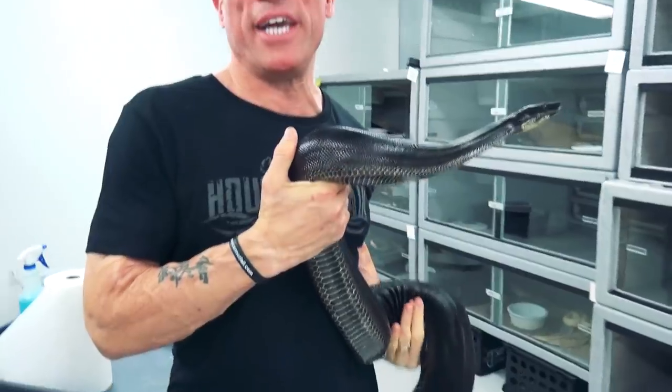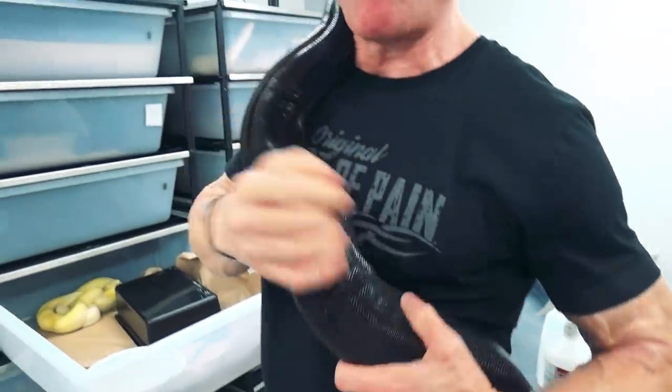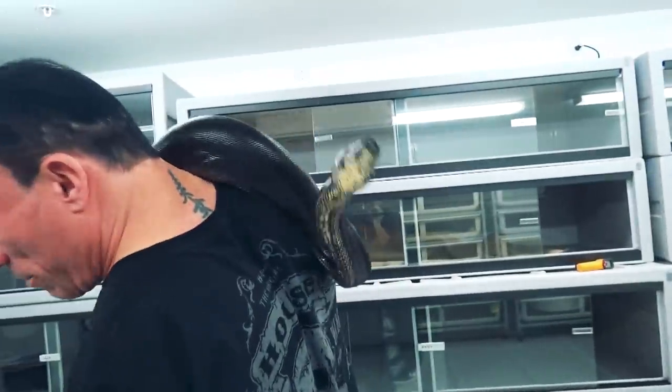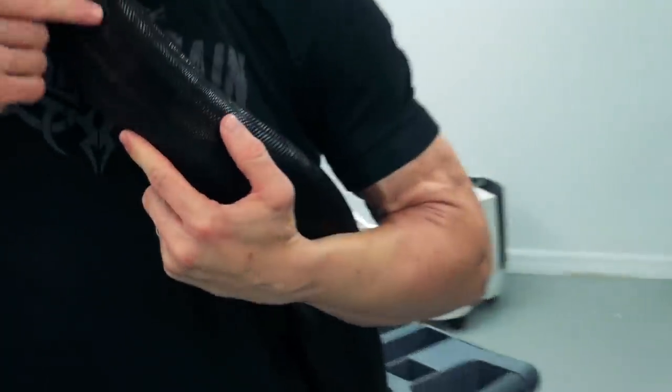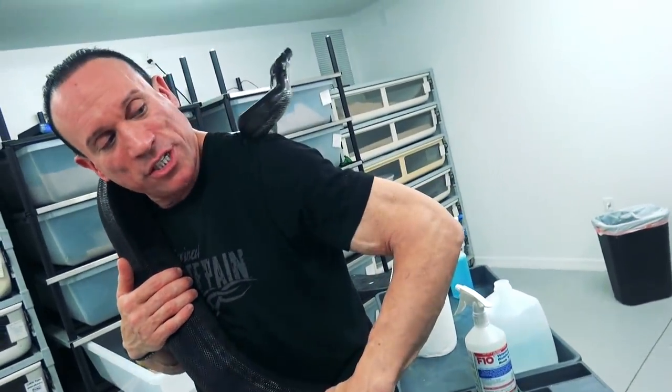Here we have my IMG — increasing melanistic gene — female. She's a very thick snake. I'm hoping she'll breed this year; she didn't get around to it last year. The cool thing about these boas is that as they get older they get blacker and blacker until they turn absolutely jet black — she was not this black when I first got her as a baby from Mike Weitzman. This year she'll be breeding with a moon glow. I think she thinks I'm the turkey! Can she eat a turkey? I don't know — she might get the job done. I've named her Susan. Can Susan get the job done? You guys decide.